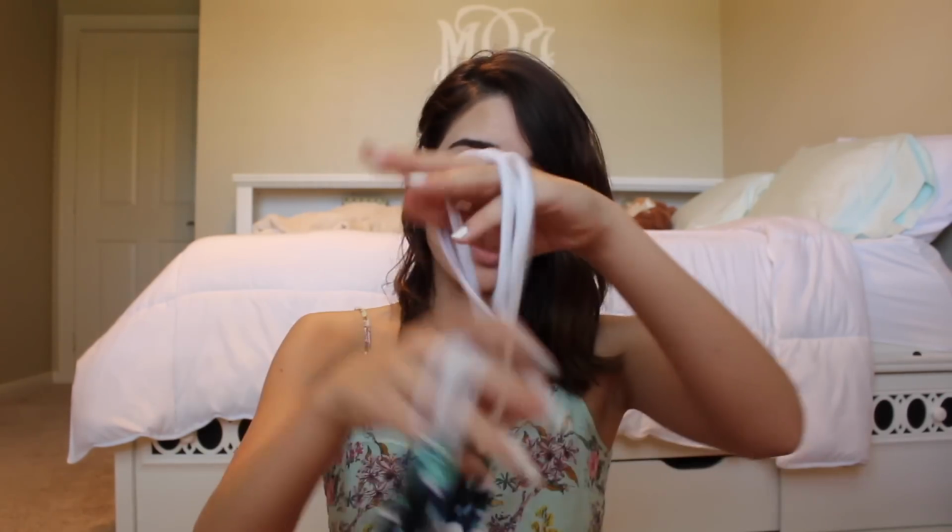Other than that, the pattern is really cute, and it was just a size issue on why it didn't fit me. The quality seems really nice. One thing that I would test out though is in the shower or something, see if this white material is too see-through. Sometimes when white gets wet, it will become see-through, so you don't want that. I would probably test that out in the shower or something just to make sure.